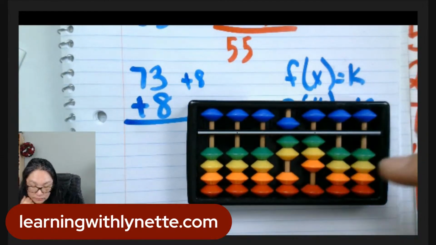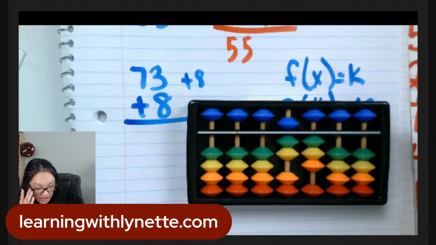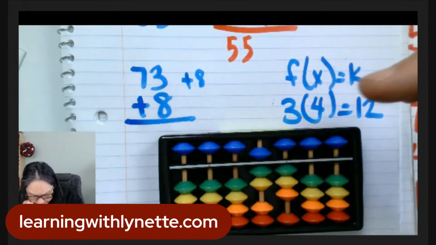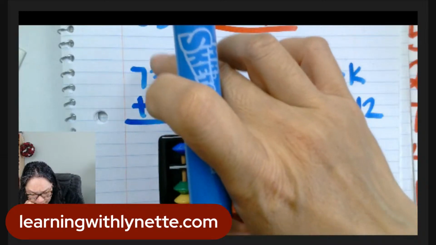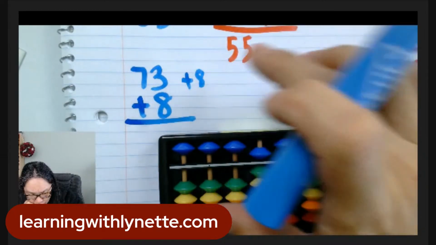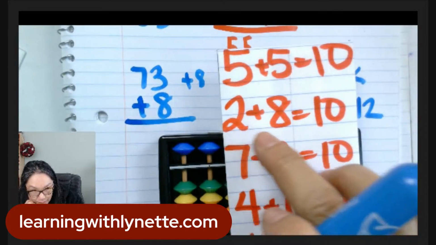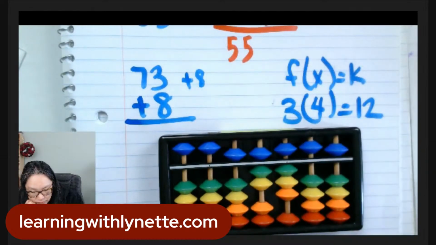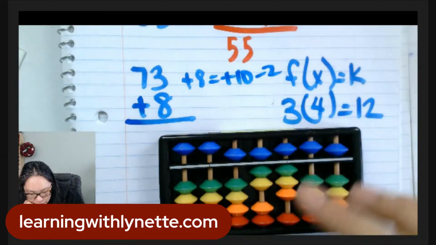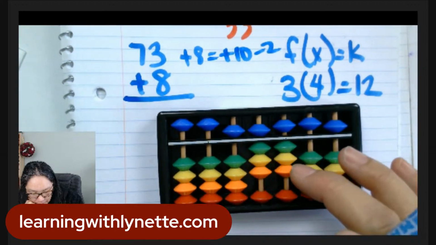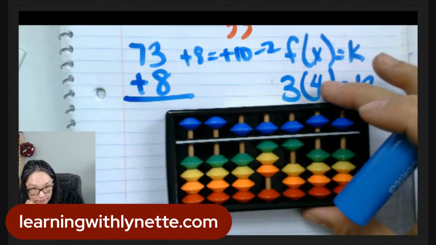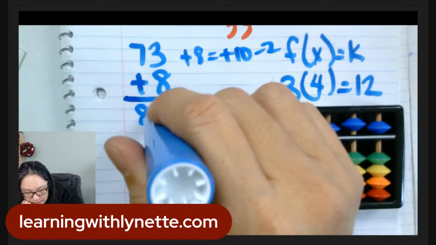You could use the number line and count forward. But this is to explain how we do this. Knowing that the partner is plus the 2, we know that plus 8 is equal to plus the 10 minus the 2. So I'm going to plus the 10 and minus the 2. So my final answer is 81.